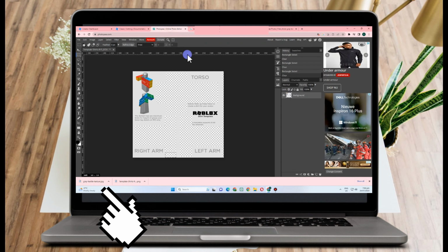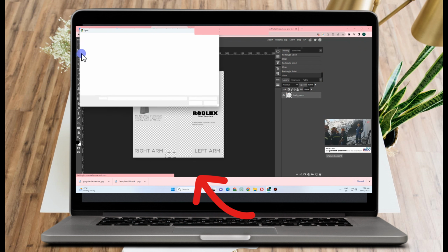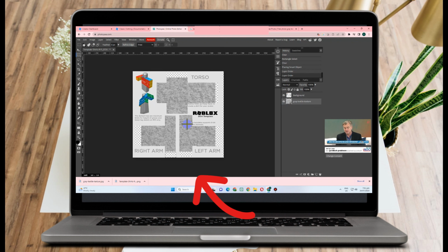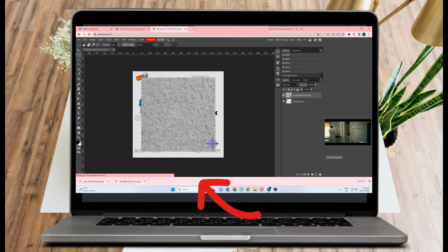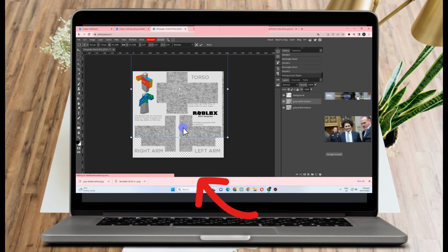Okay, so you can go back to your photo feed, go to file, open and replace. Tap the image or file that you want to import, click open. And then here, as you can see, it's covering our template. So you just have to drag this, go to background, move it to background. Okay, so here it is. Now you just have to simply adjust this to cover the whole shirt. Okay, the whole template.